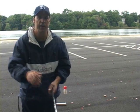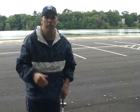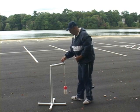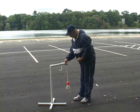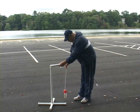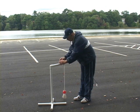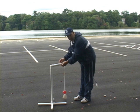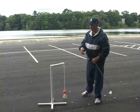So what I do with this particular version of it is I want the fray to be just above the ground. And you can use it in the driveway, you can use it in the yard, you can use it basically anywhere. But anyway, to adjust this, all you do is you release the rope and you pull it down. It's very, very simple. And then you thread it through a hole here that we have. And it's patented, so that's another great feature with this. It's got no extra parts.